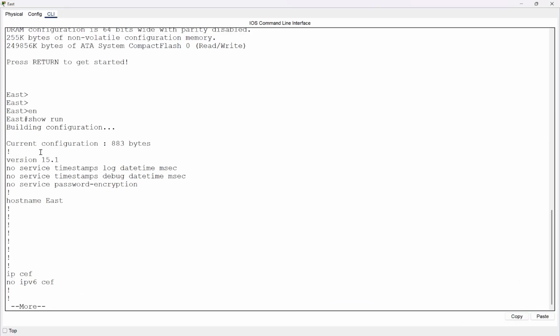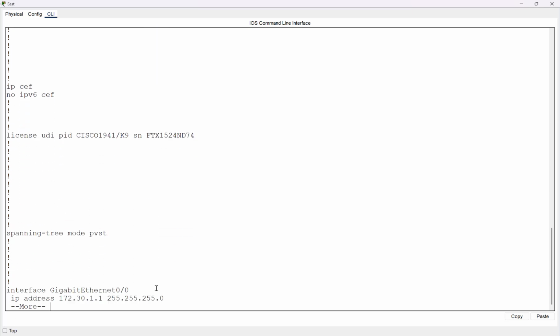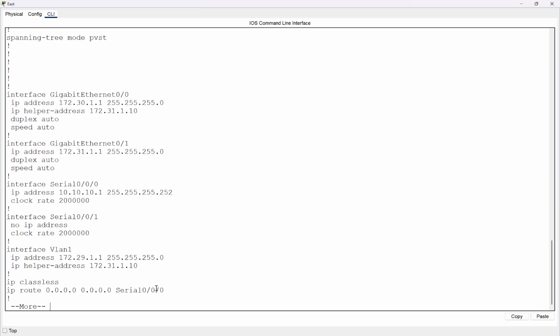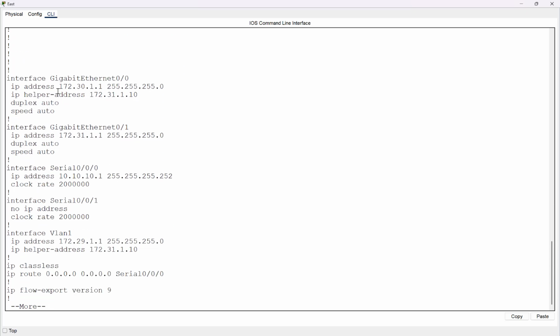So this running configuration shows me exactly what the configuration looks like now. And this will be the first thing that you do, people. You want to see what the configuration is now. So you can see IP addresses in here on a serial and all that. So once I start connecting, this stuff will start working.